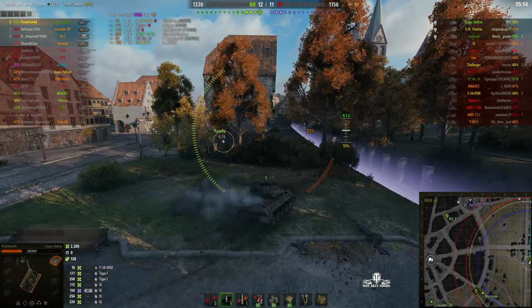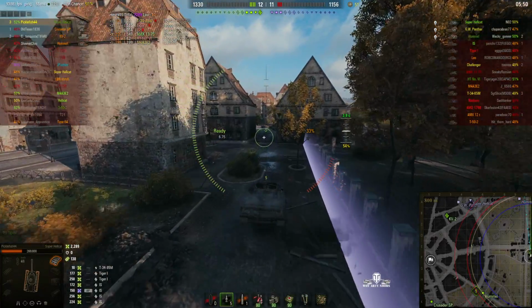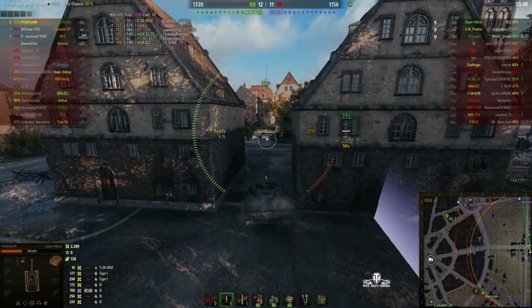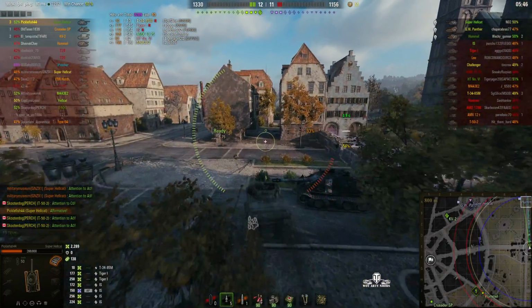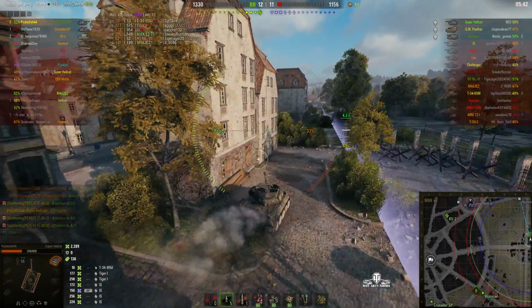It's the end game. This is where games are won and lost. We've got 4 tanks, they've got 3. 2 of theirs are Arty. The only other tank they've got is that Super Hellcat. And he's about to find that Hummel.